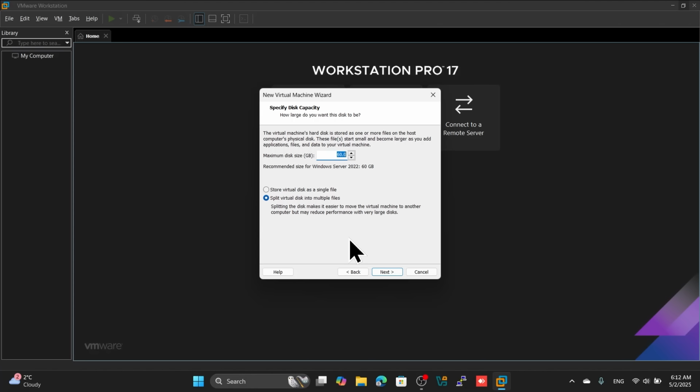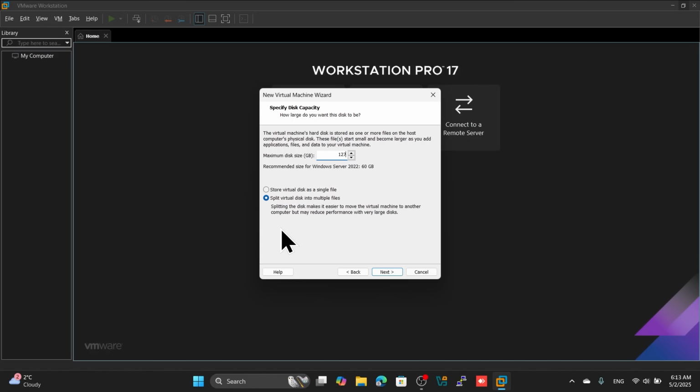We can keep it to the 60 gig by default, or we can give it the same 127 gig as we did with the Oracle VirtualBox and as we did with Hyper-V. So it doesn't really matter, but for the sake of it, let us just give it 127 just to have everything the same, right? So now we have two options: to either store this as a single file or split it into multiple files.